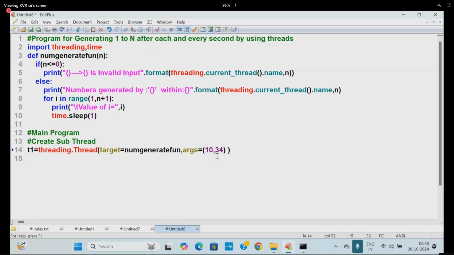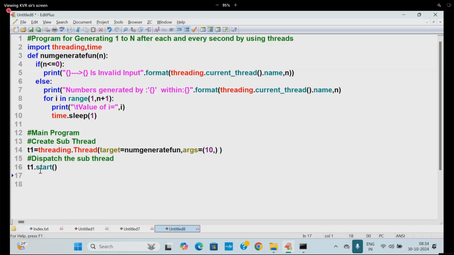Because of passing one value, it is going to be called as a tuple like this. In the beginning days only I said this, the entire tuple topic. Subthread created. Next is what? Dispatch the subthread. How do you dispatch? t1.start(). That's all.